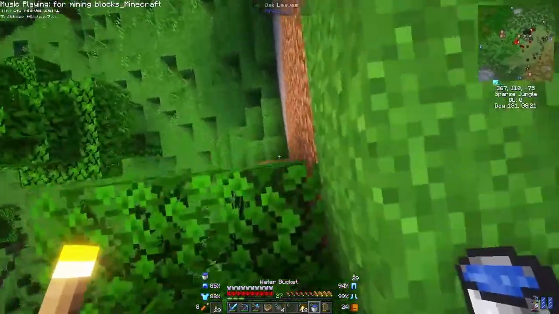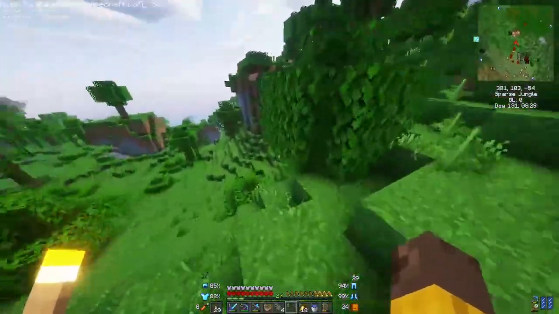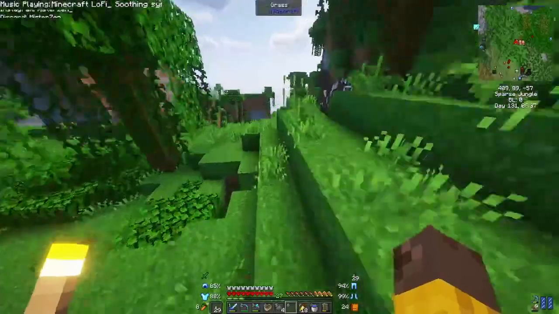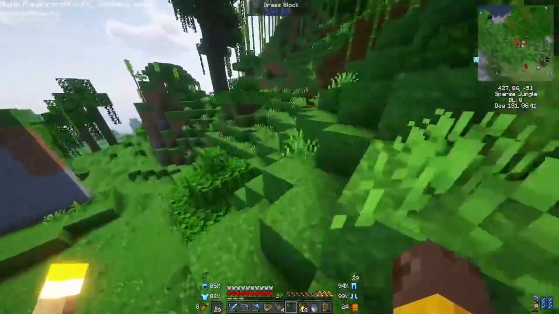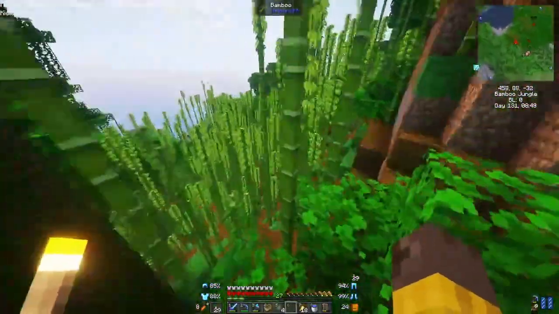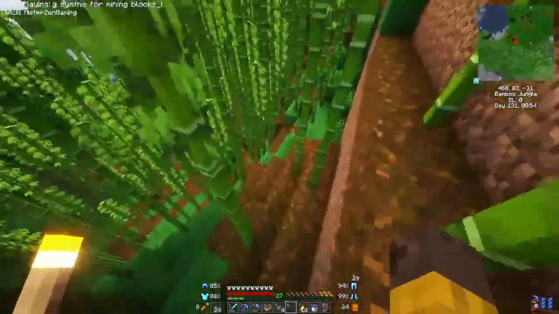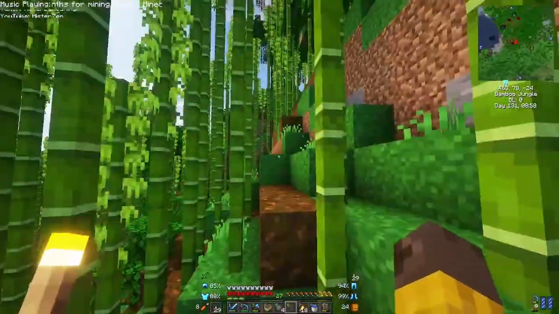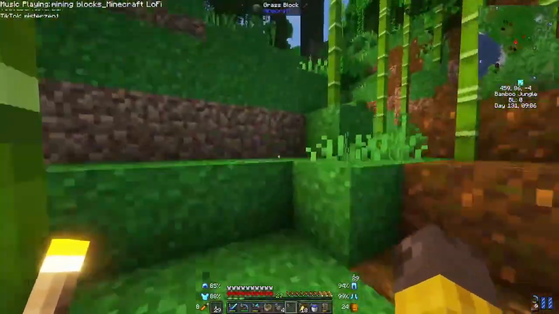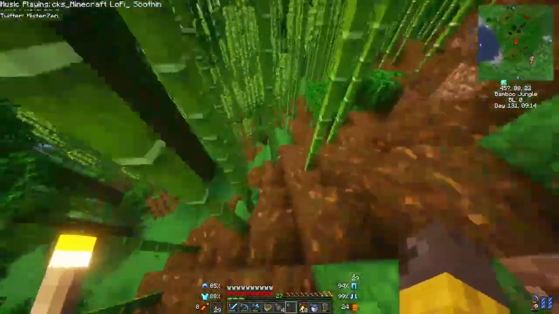Okay, so question is, Wolf, we're gonna be on a mission, and I'm taking you on that mission. Where do pandas spawn? Do they spawn in the jungle, the sparse jungle, the bamboo jungle, or something like that? Let's see. See anything yet? I see one. Muffin, you just messed up. He's right over here. Hopefully, I can pick him up.